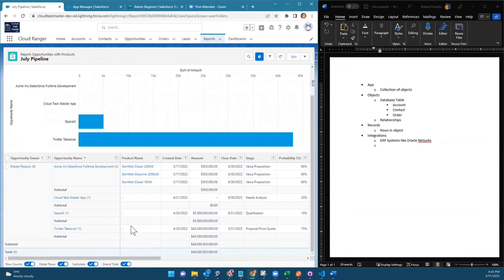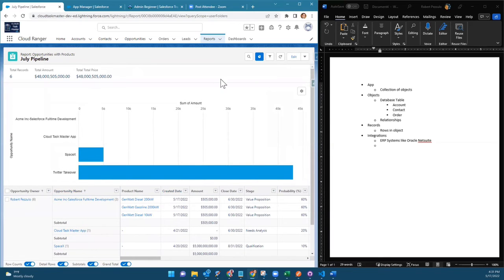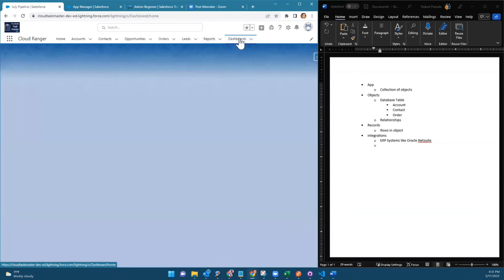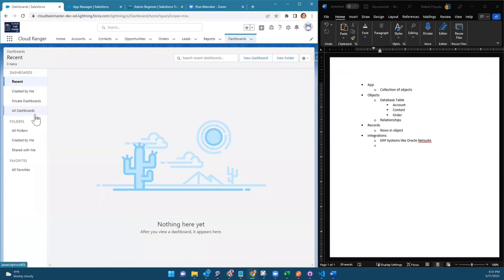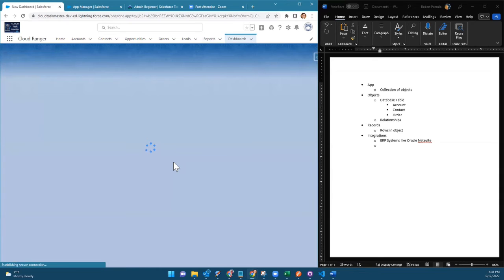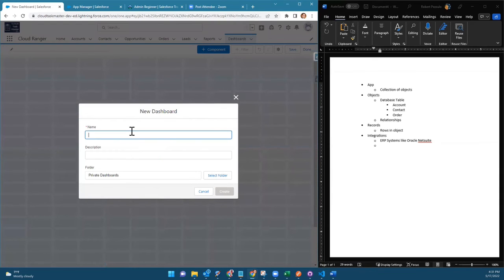So I don't think I have any in July, so I'm not going to bother with that, but I think you get the idea. And then the last piece I wanted to go through, and then we'll open it up for questions, hopefully you have some after all this information, is dashboards. So there's many different dashboards. This org doesn't have any, but one of the dashboards is like usage and adoption, right? So you'd be able to see how often people are logging in, how often they're completing tasks and contributing into the organization. So we're going to create our own quick dashboard just to show you it's actually easier than reports, because all you're really doing here is dragging reports onto a dashboard.